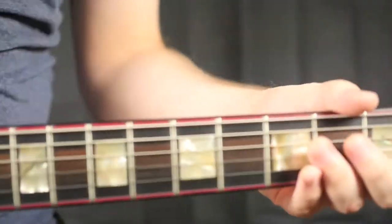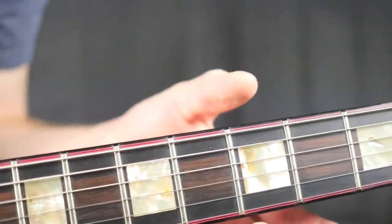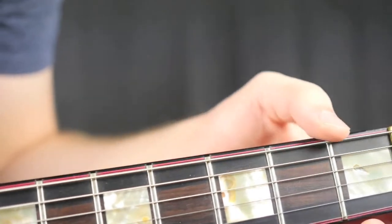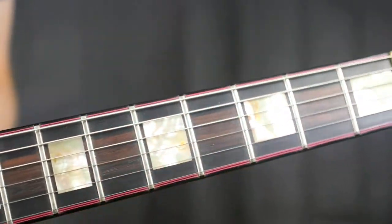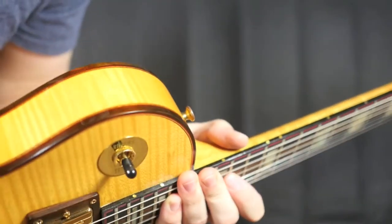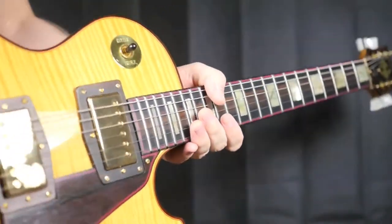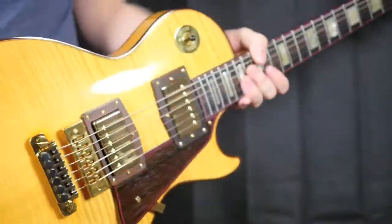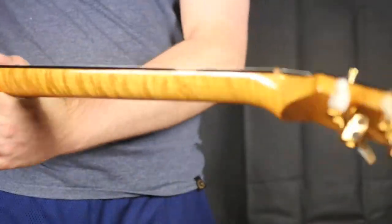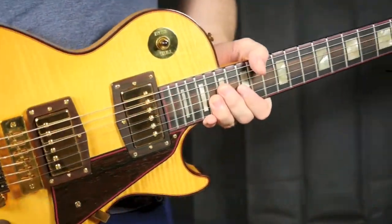Something else that's special about them is their fretboards are an ebony, rosewood, ebony kind of mixture, and they have these red lines with black binding. And the binding on this is also rosewood. So these are just fantastic collector's guitars. However, they do sound fantastic plugged in. They're very bright sounding guitars with all this maple everywhere. So let's go ahead and dive in and look at the condition.